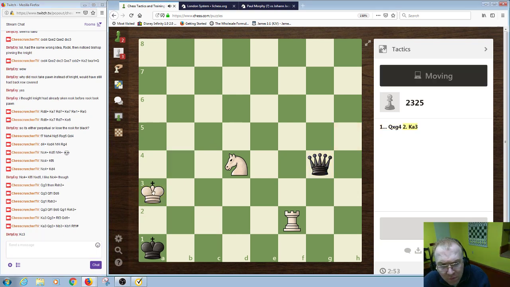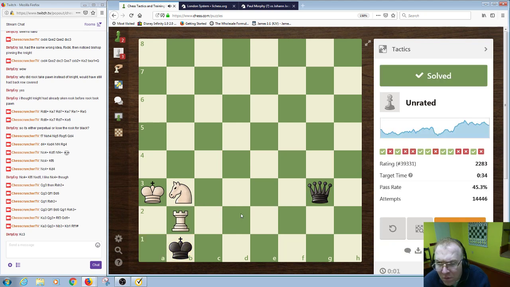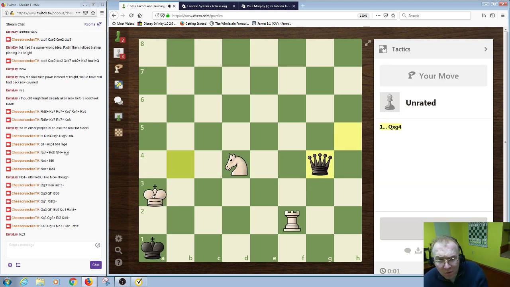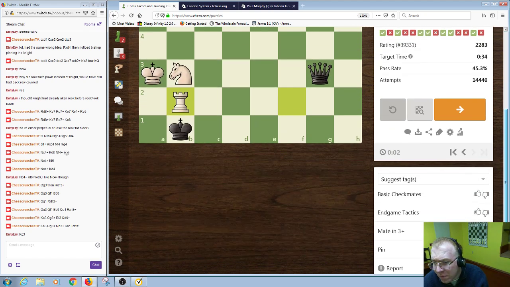king a3. Oh, snap. Ah, darn it. Darn it, that's so close. Dang it. I thought I saw, and we had it right. This here, here, and then mate. What was the move sequence?